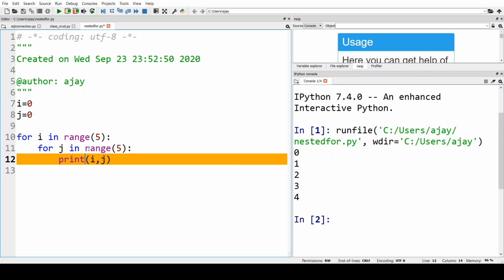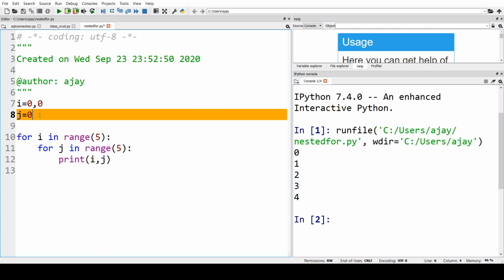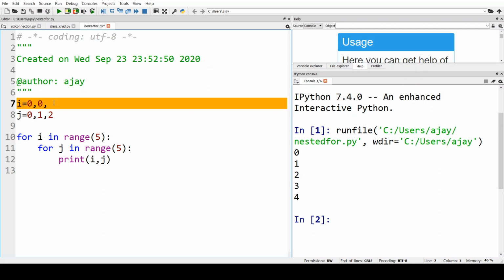So j will be 1, and then I'm printing i comma j. So this will print i as it is and j as 1. This is what is going to happen. Again, after printing 0 1, it is going to go for the next value of j, which will be 2, and i will remain as it is because we are still completing the j loop.